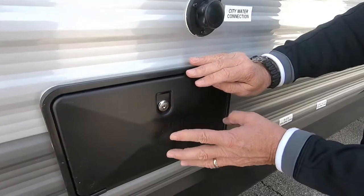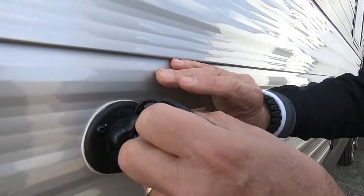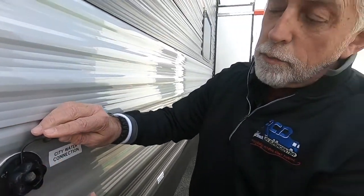Down this side, the first thing you might notice is this little outdoor shower. It's a six-foot shower hose, hot and cold water, shower head on the end of it — great for kids, pets, and scaring the heck out of neighbors. Your city water connection is right here. If you're going to use a water pressure regulator, you put that on the end of your hose first, then thread it on. It's typically not so much for the pressure as it is the pulsing — at a campsite, the water is constantly pounding your water lines, and the regulator just levels all of that out.